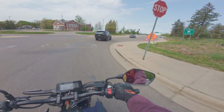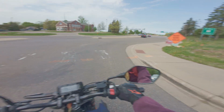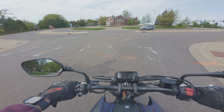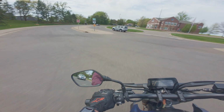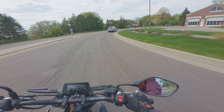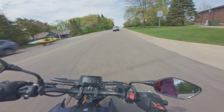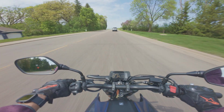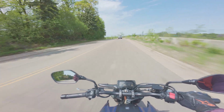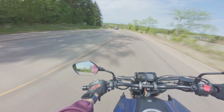And I think it gets like 73 average right now, probably because I've been driving a little bit more aggressive than usual, but hey, 73, 75 miles per gallon, I mean, what does a Prius get? This has got to be better than a Prius. Well, I know it's better than a Prius.